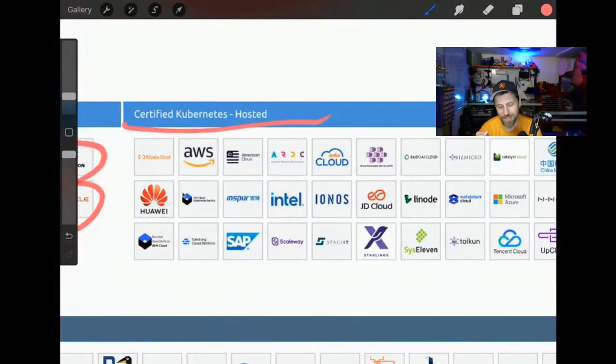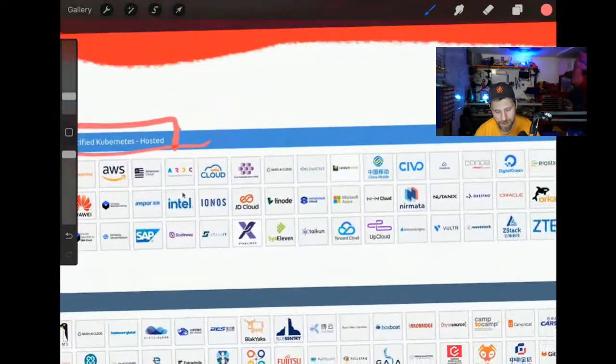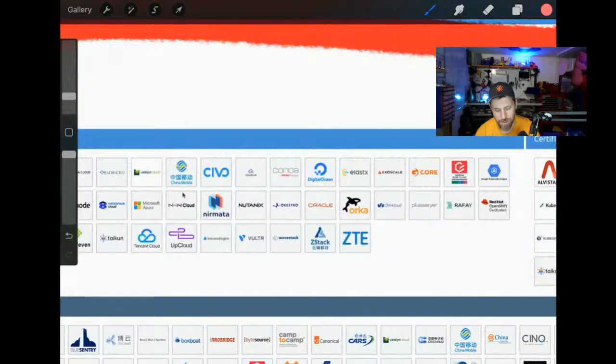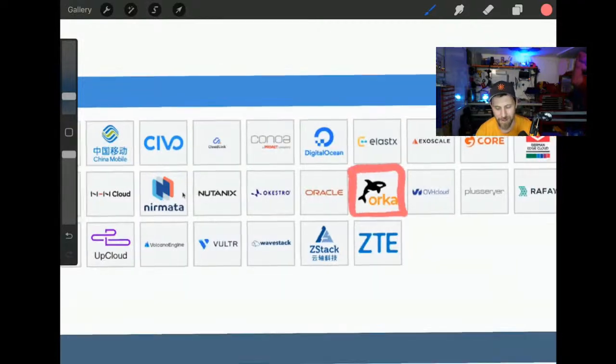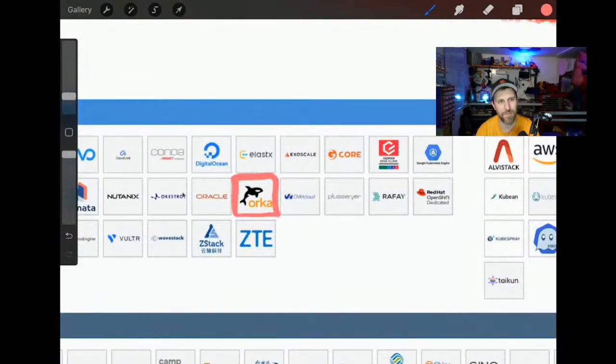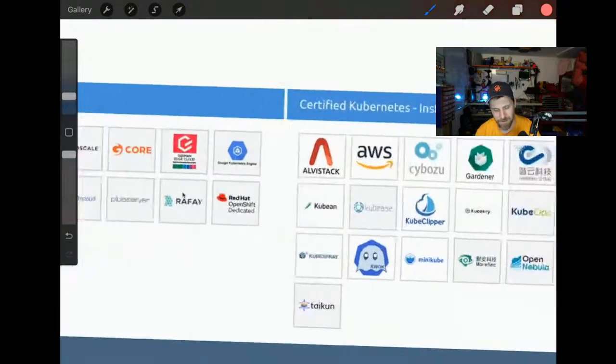Okay. So this is hosted Kubernetes. The last one was like, we will give you the bits, we have some open source project that'll give you those bits. And these are all like, you can pay us money and we will run the Kubernetes thing. Obviously all the cloud providers. Orca is an interesting one, because that's a Mac-based platform, but it gives you a Kubernetes interface if you need a Mac, for build or something.